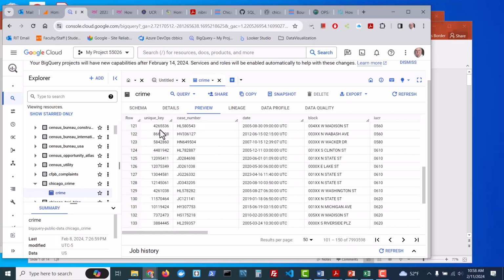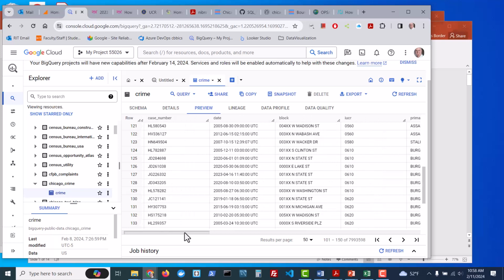So, we've got a unique key associated with each line in this data set, a case number, and a date, block, an IUCR. Oh no, what could that mean?